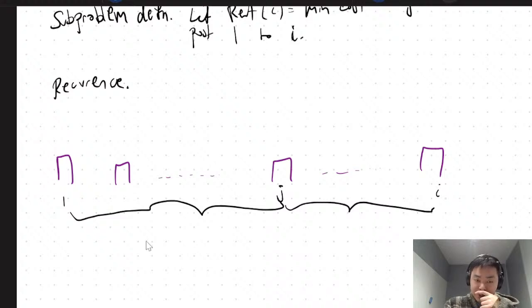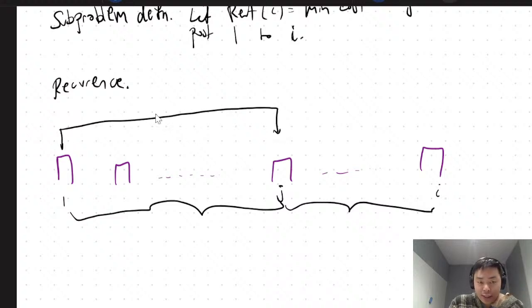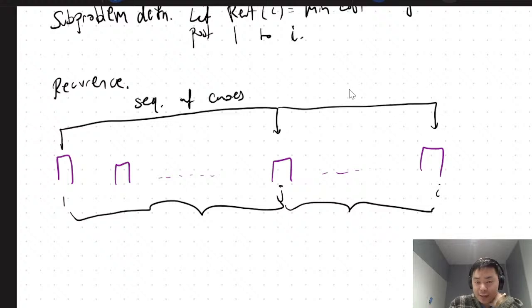So let's think about this picture a little bit. We have a way of going from 1 to j, and then a way of going from j to i. So you can imagine that you have a sequence of canoes that you've rented from 1 to j, and then you go from j directly to i.